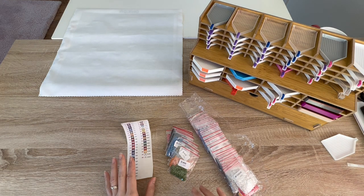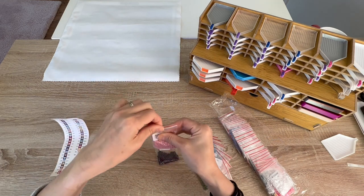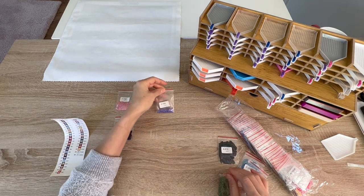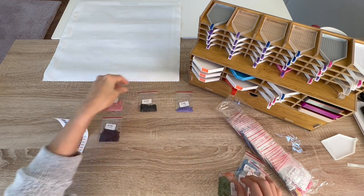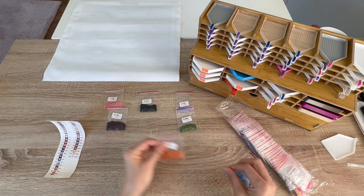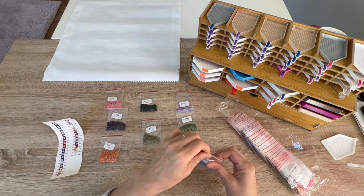The way I'm going to do this is I'm going to lay out these drills, and we'll see how much is in each bag to determine what storage system it's going to get. So the really, really small amounts, I'm going to put in one pile. These are like mediums. I'm going to have to just eyeball it and determine what goes in what.